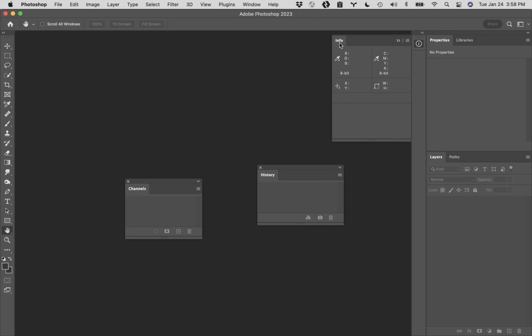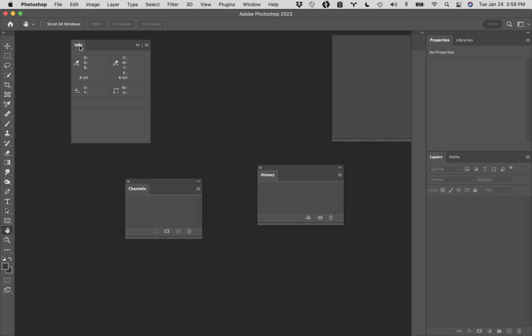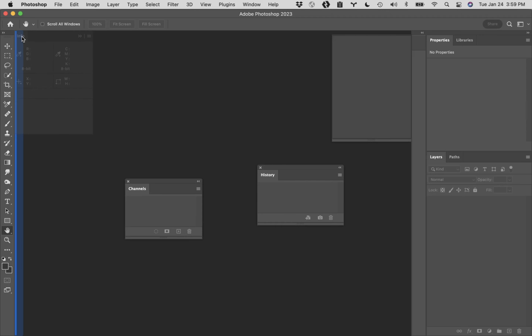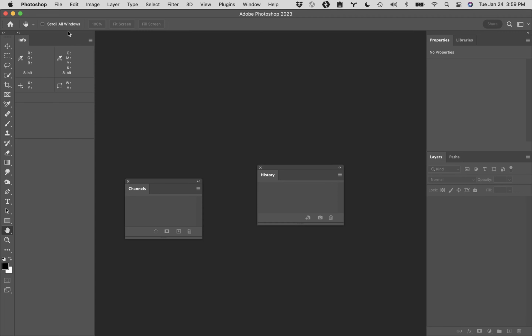When Info comes up, it's anchored on the right-hand side. That's not where I want it. So I'm going to click on the tab that says Info and drag it over, all the way to the Tools tab. When you start to overlap the Tools tab a little bit, you'll get this big blue line. This tells you it's going to be anchored to that tab as well. Simply let go. You'll notice now that the Info tab occupies this entire side.